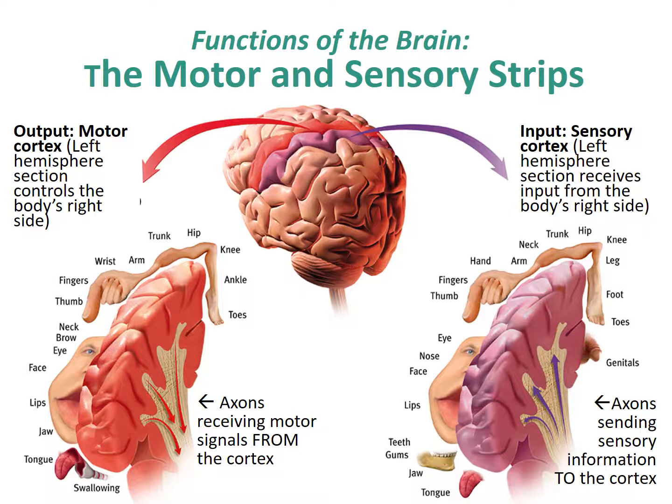And as you can see here, once again, the face and the lips are very sensitive to touch, and so are the hands. While other parts of the body, like the trunk, which is the area of your body between your neck and your stomach, kind of your chest area there, that's not very sensitive to touch. And you're also not able to move the trunk very efficiently either. So it gets very little tissue in both the sensory cortex and the motor cortex. So the face and the lips and the hands are king when it comes to receiving the most tissue, or the most input, for both motor-based function and touch-based, or somatosensory-based, function.